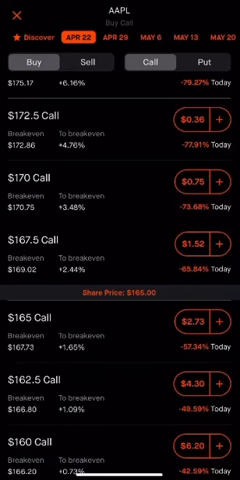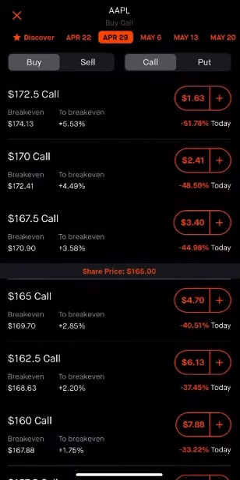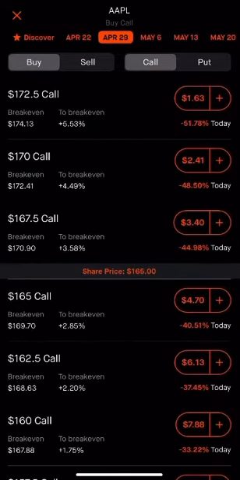So let's go over the next week. If we go to the 29th, which is the next following Friday, and look at the same call, at this date the price is now 2.47, which is at least three times as much as what you would have paid the first time around. But now you have even more time for that stock to hit that price. So even though you're spending more money for this stock to hit the price, you're also given more time for it to hit that price.